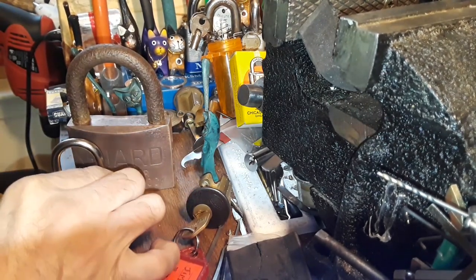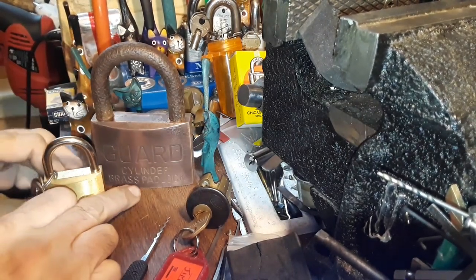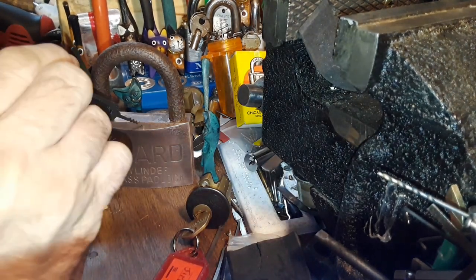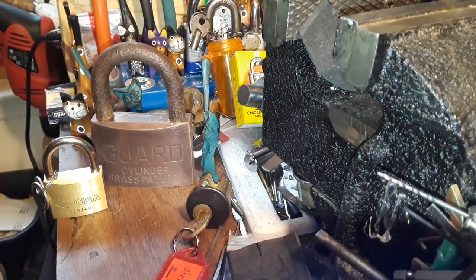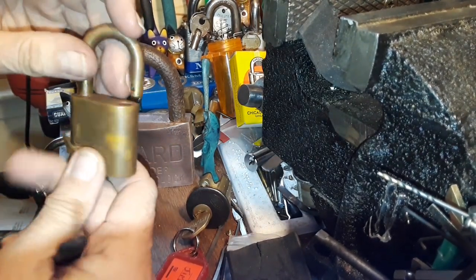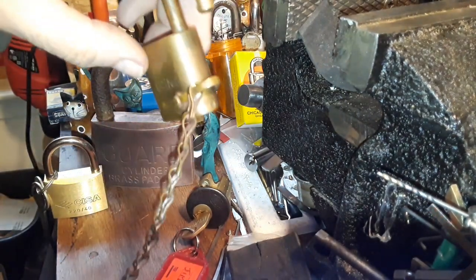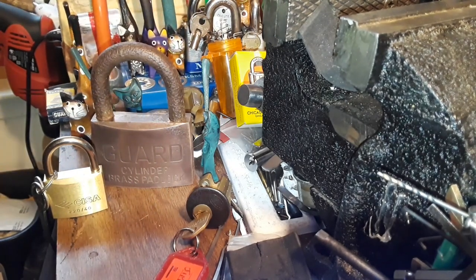Here's where we come to: what is the purpose of you restoring this lock? What do you want to restore it to? Or do you even want to restore it? Do you just want to clean it up? Have your goal in mind, and remember it's your lock and it's your goal. So if you like your locks to look like this, then all you have to do is wipe off any grime or whatever is stuck to the lock — just get it lubed and cleaned up and you're good to go.